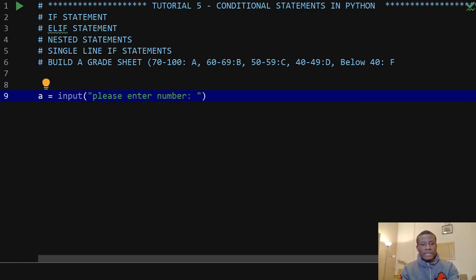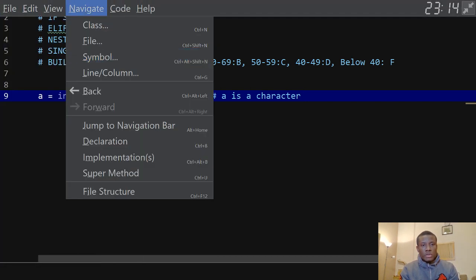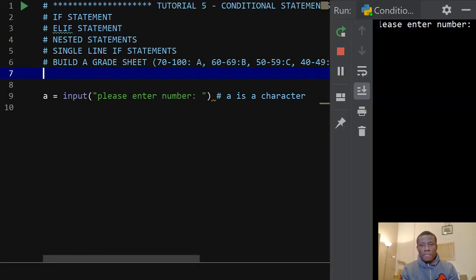So what happens at this time? The user enters a. Now a is not guaranteed to be an integer. At this point, a is a character. So at this point, you can't use a to solve anything, right? Good. So I'm going to go ahead to run this code and let's see what happens.